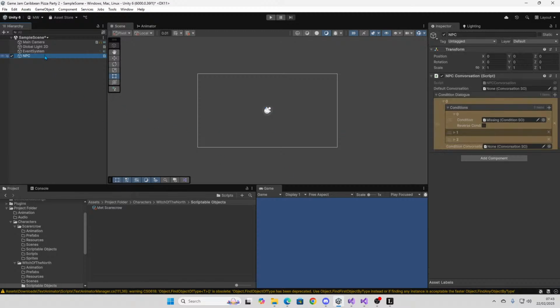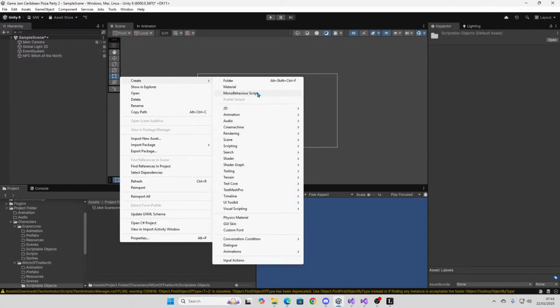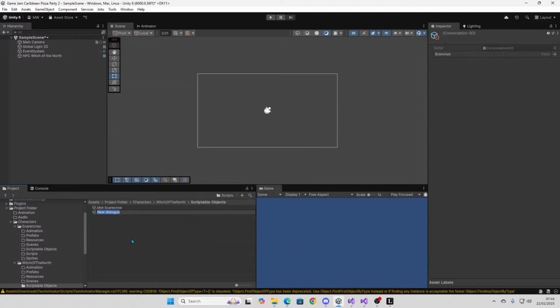So this is the witch, NPC Witch of the North. And I want to see conditions. That should have been met scarecrow. And then run a conversation. I can do that in here. Dialogue. Met everyone.